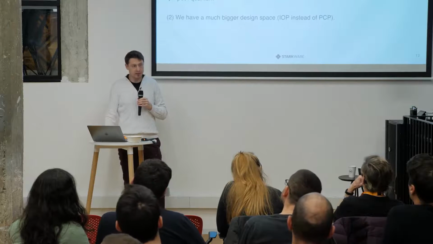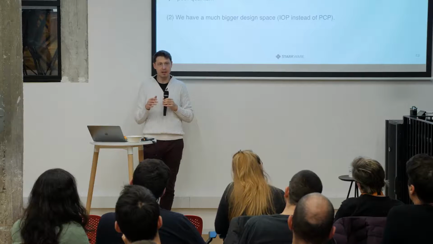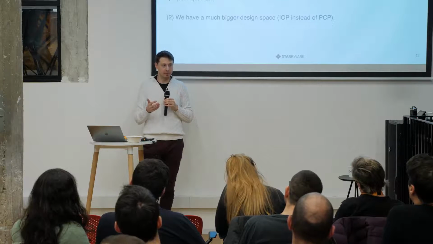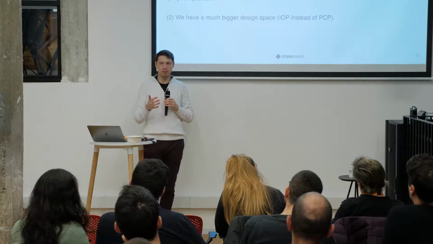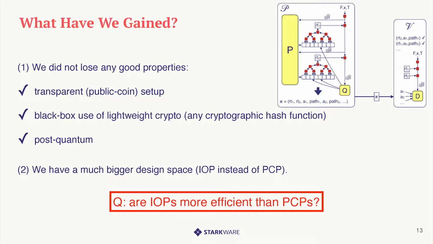But now we have a much bigger design space. To get started, it suffices to design an IOP. Okay, every PCP is an IOP, but not every IOP is a PCP. So there's a bigger set from which we can fish, right? And because we can fish in a much bigger set, maybe we can hope to get better constructions. All right? So this leaves the question of whether one can indeed design IOPs, these multi-round PCPs, that are more efficient than PCPs. Because if so, then we'll be pretty happy.